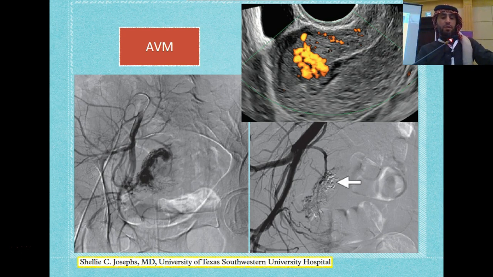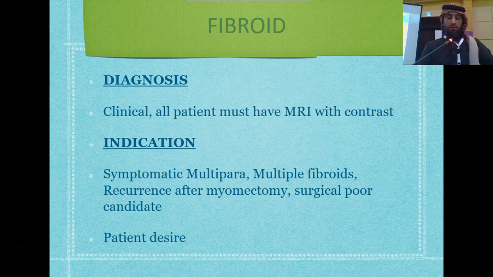This is a patient who had AVM, done in the angio suite, and then we used glue, which is a permanent occlusive material. Now fibroid, I know it will probably be a hard discussion. Who is referring fibroid for embolization? This is good. This is a good number. So I hope that this number will increase after this fibroid talk.